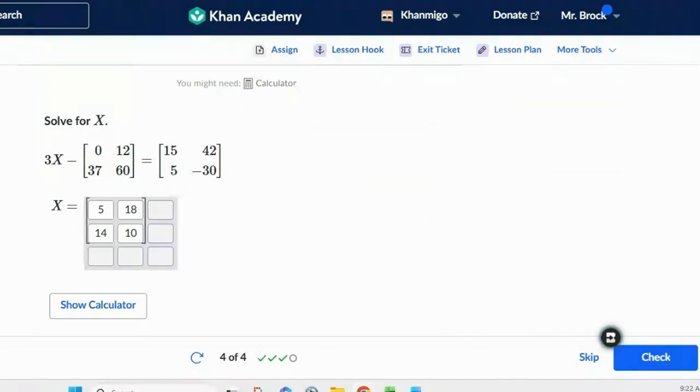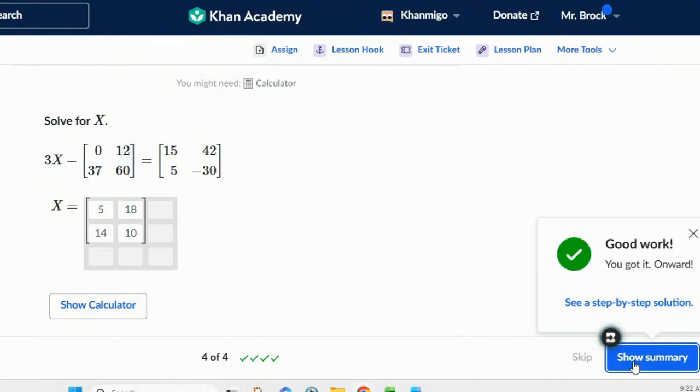Okay, we have done all 4. So that means we can turn it in. And look, it's correct. If we would have put anything in this column, either one of those 2 columns, it would be wrong. We can't put something in the 3rd row or the 3rd column. All right. But that's how this one works.